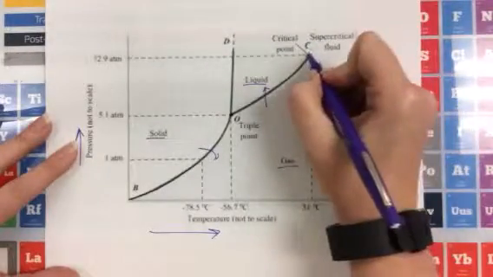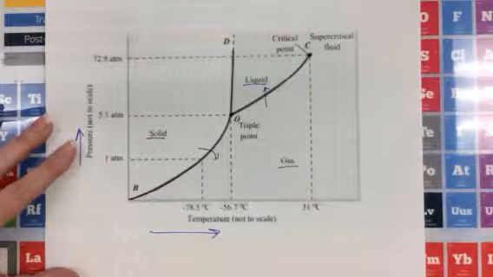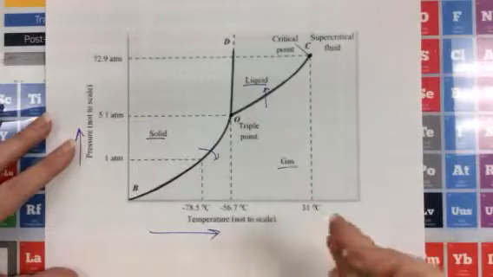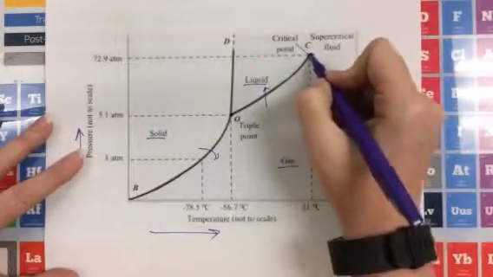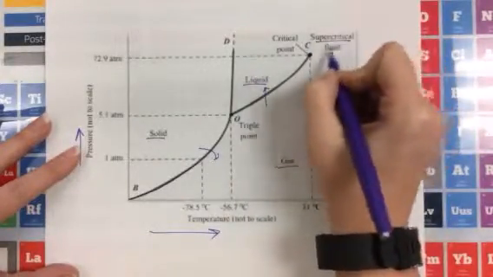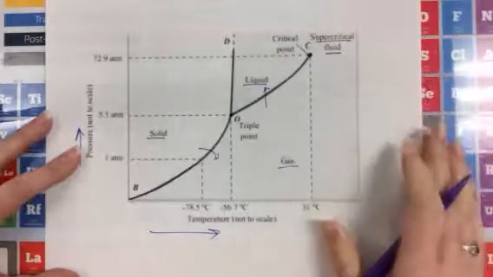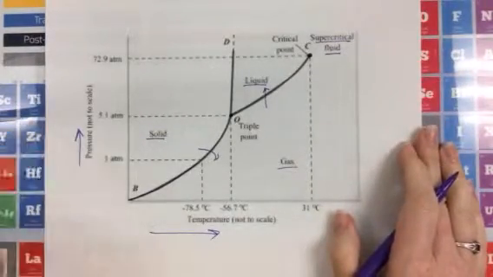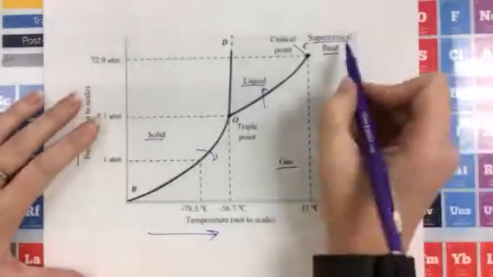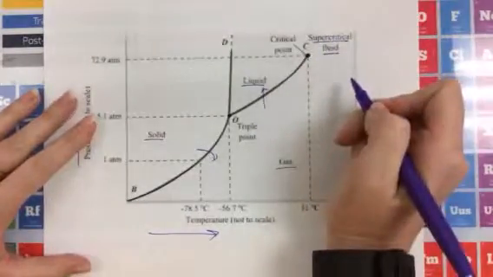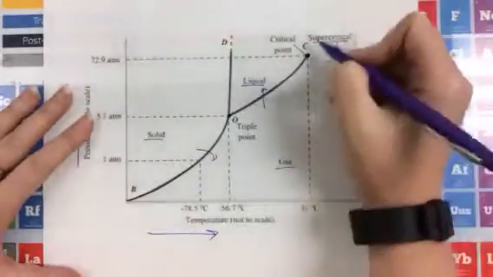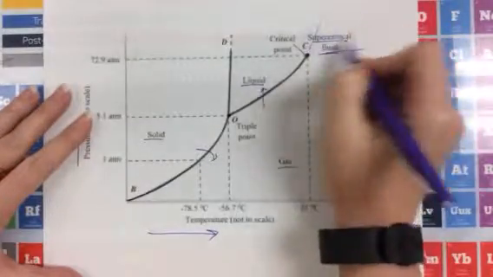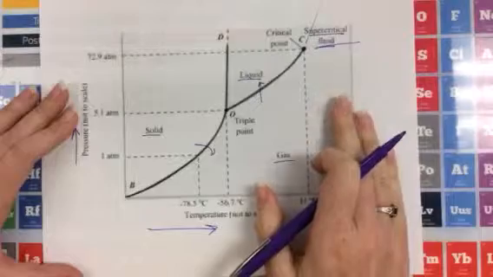The second point that you need to know about is up here. It's called the critical point. For your critical point, that just means that the temperatures and pressures are too high and too extreme that you can no longer have a gas or a liquid. Beyond this critical point, you have a different state of matter that's called a supercritical fluid. Again, if you go to your notes, there's a little explanation on what video clip to watch on YouTube, but it'll actually show you what a supercritical fluid looks like. Supercritical fluids: not liquids, not gases. It's a completely different state of matter, anywhere beyond that at a different pressure and temperature.